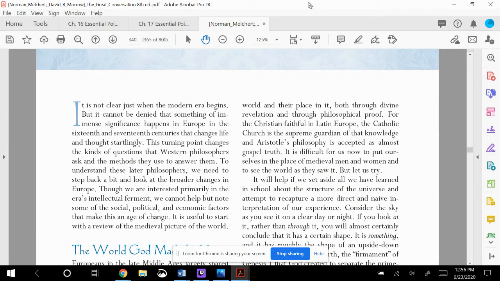One last old way of thinking, things have the qualities they seem to have. Fire is yellow and hot. New ways, secondary qualities become subjective effects of purely quantitative entities. Well, that's a lot. I'll get into that a little bit as I get through the chapter. So again, you can listen to this over and over. You're going to get old ways of thinking versus new ways of thinking. They're tension points. And the reason these are brought up is that's why chapter 16 is pivotal.